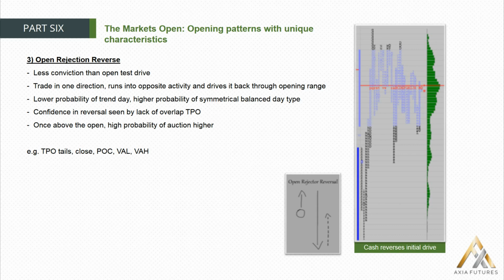and that's the reversal that is seen at this open. When we do see that, we do want to look for a continuation of that reversal initially until we run into responsive other time frame players. Note again, the trade works once we're above the open. So once we start to print above that opening price, that is when it becomes suggestive of the potential for an open rejection reversal. And note, there's a high probability once we take out that open to continue auctioning higher.